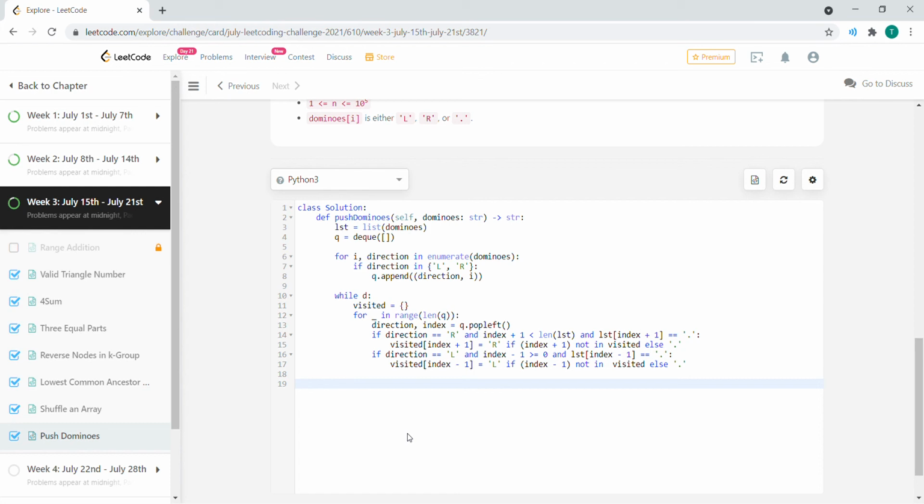Next thing we want to do is we need to be able to update the list. So we're gonna do another for loop. We need 2 variables. So let's say for the key and value in visited dot items.